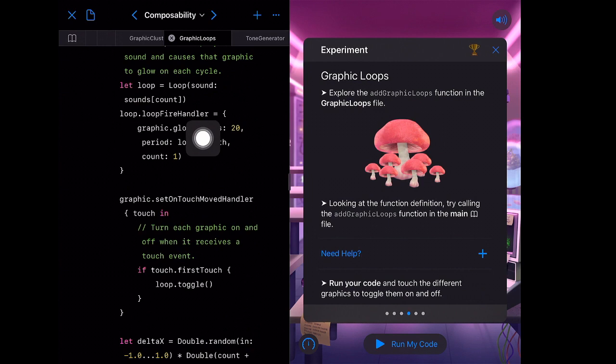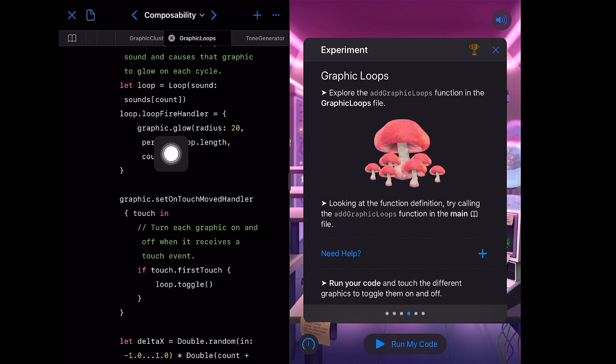So on each cycle, this code is going to get called. Now we know that because that comment has told us. The only other way we would know is if we went and read the code. But this is kind of handy to know that there's a closure that we can set as a property on our loop, and that this code that we pass in will get run whenever the loop is recycling.